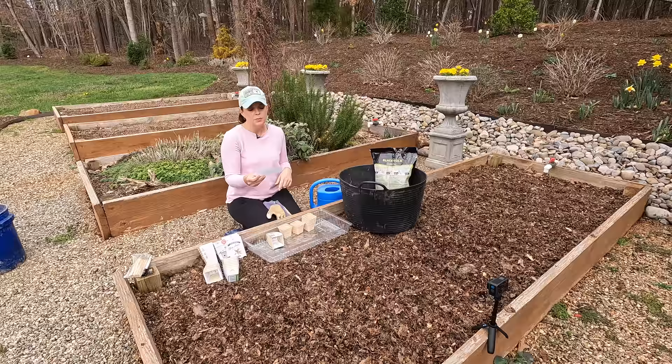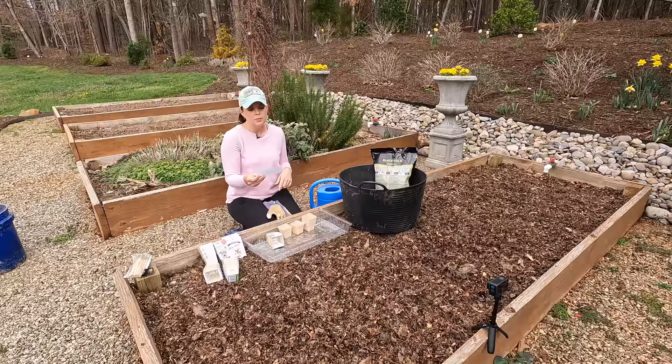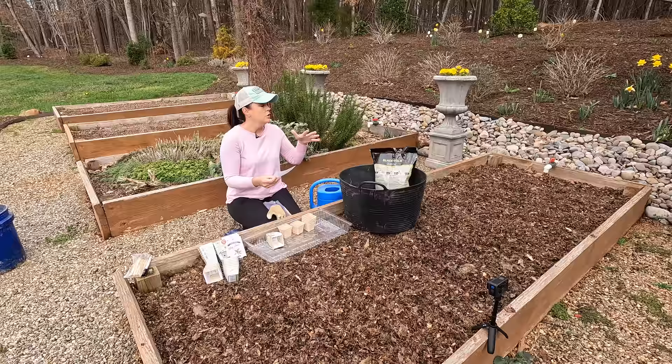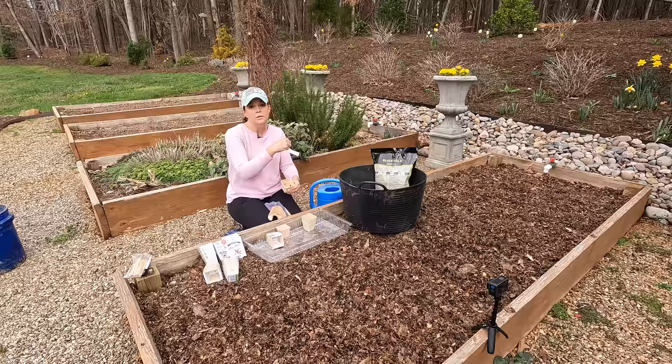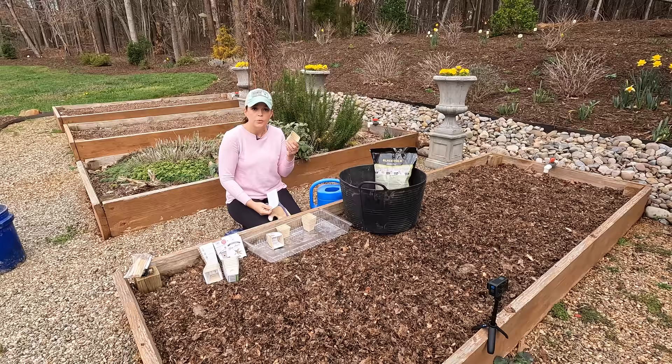Even after being planted for a season or two, these Eco Pots may not be fully decomposed — they are going to take some time. However, they are full of nutrients, so they are safe to be composted or tilled up into your garden. If you have a tiller, you can just have these in there and they will break down. Or if you don't want to leave them in the garden, you can throw them into your compost area where your green material goes, or even into your trash can because they will break down in the landfill. You can order them straight off the Proven Winners website along with the seeds.